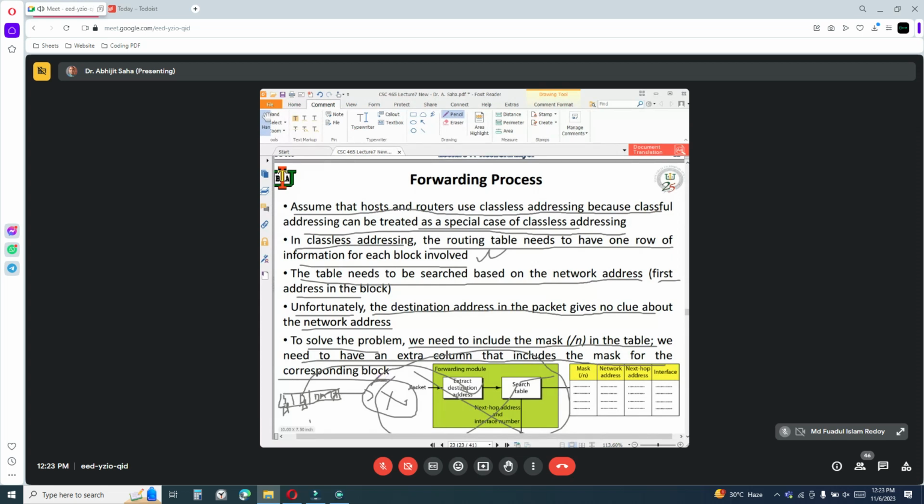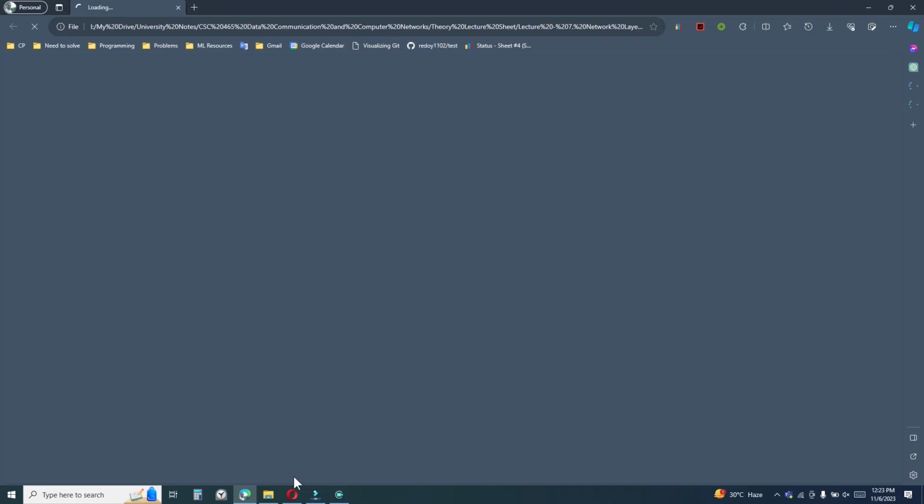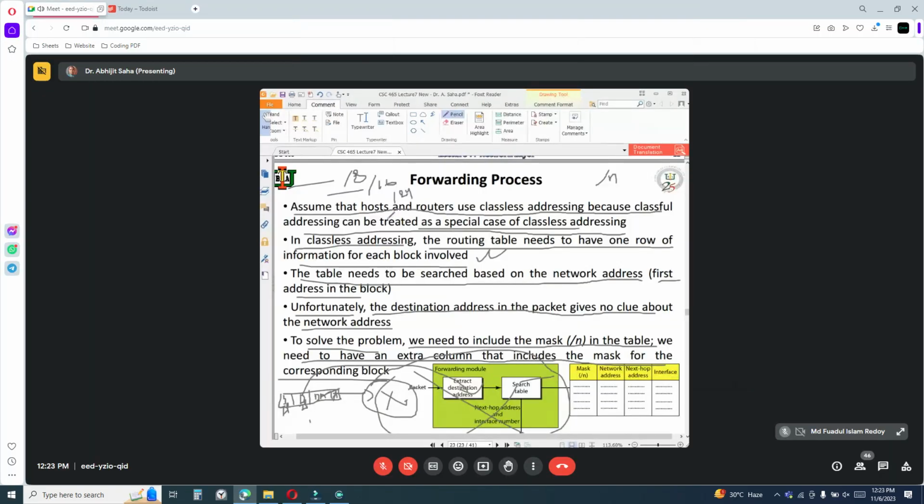What it is trying to say is that in classless addressing, it is going to be the /n, right? If it is /8, /16 or /24 with the IP address, then it is similar to class A, class B and class C in classful addressing. But if n is any number different from these three, then that is going to be pure classless addressing.